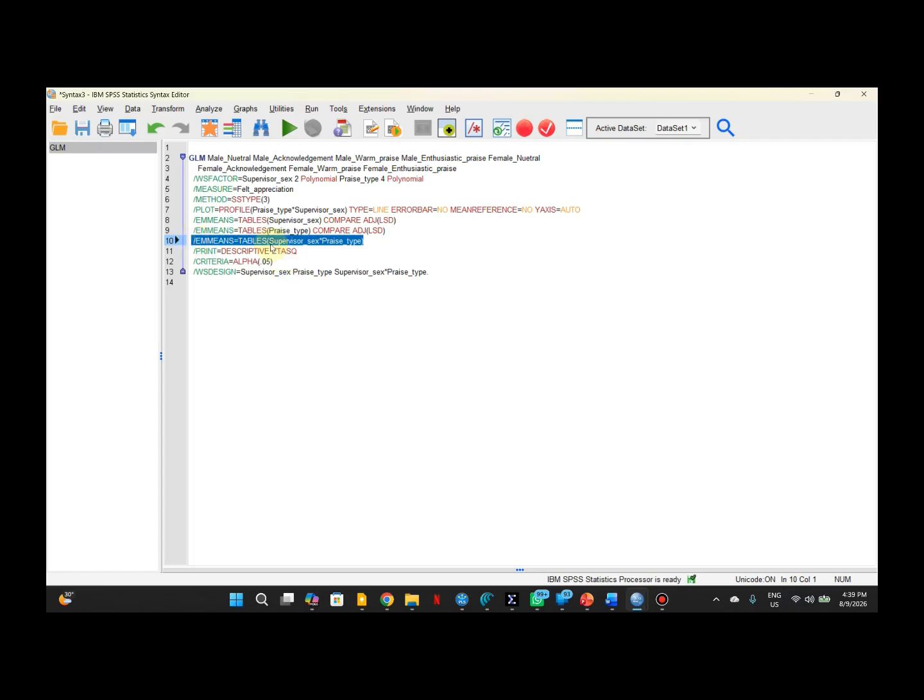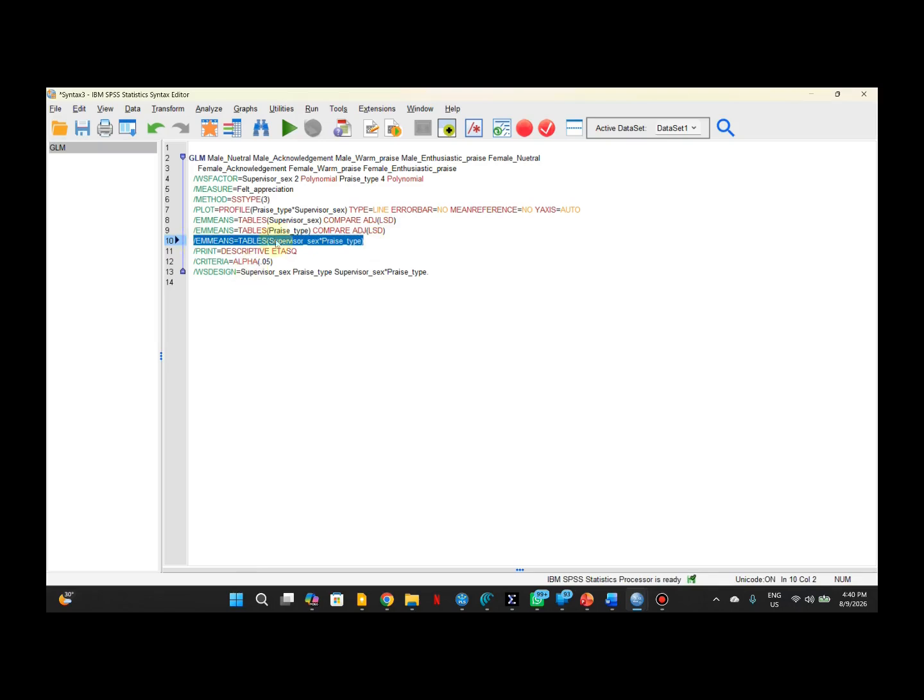If you are comparing across praise type, meaning you take neutral and compare male and female, take warm, compare between male and female, you won't get mean differences and p-values from this line 10. So what you can do to get the mean differences and p-values, which is how we examine the simple effect or where the interaction is, is you copy this particular line here.